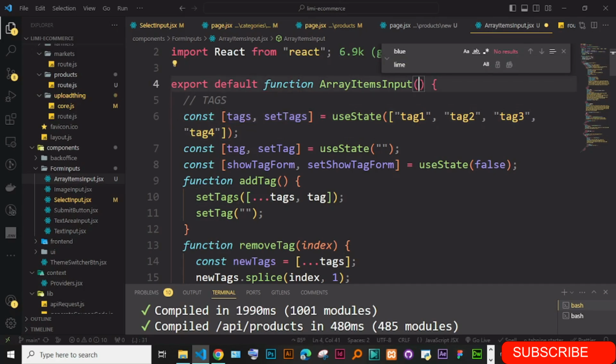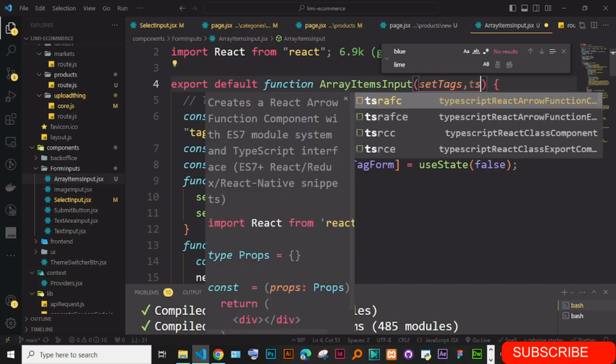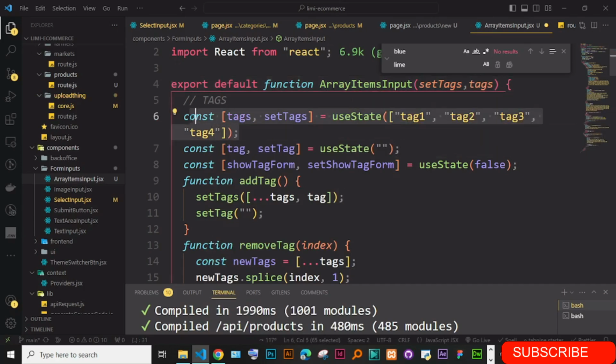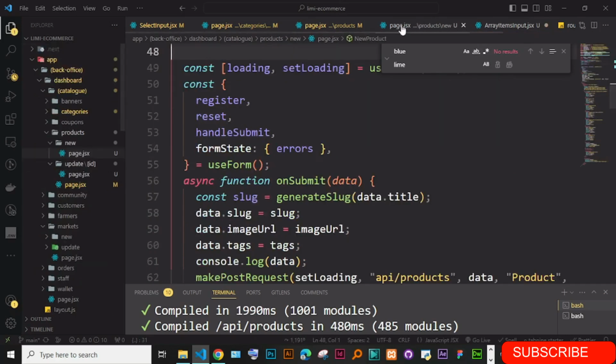Okay, so I'm just going to say set tags, and the tags themselves, just like this, these ones should come. So I'm just going to cut this back. Just take these ones and take them back to this here.